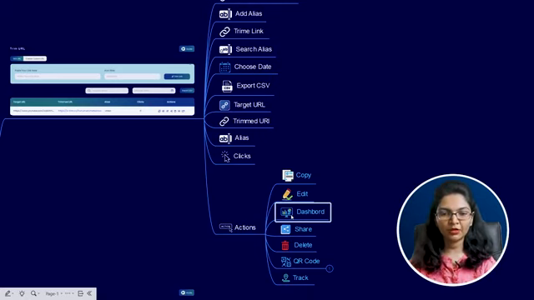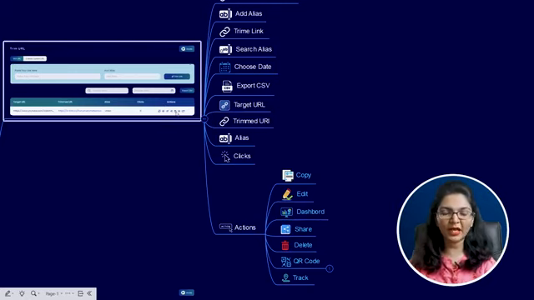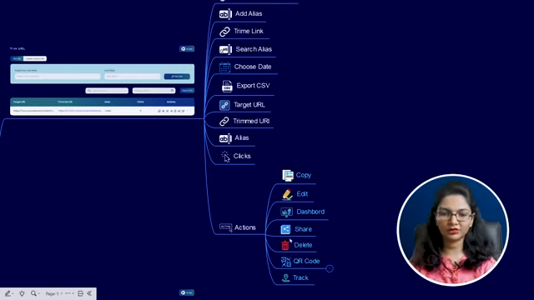the OTrim dashboard. Next, a share button is given to us, and if you click that share button, there are 4 social media options we get: Facebook, LinkedIn, Twitter as well as Onet. Among these 4 social media platforms you can share your URL. Then the fifth option is delete. If you want to delete it, you can go directly and delete that URL.